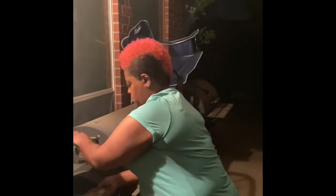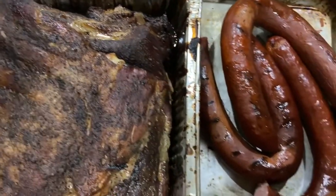Okay. We're gonna close this baby up. And voila. So, still got 2 hours and 9 minutes. I'll come back and check on the smoked sausage in probably about 30 to 45 minutes. And then the ribs, the full 2 hours. So, stay tuned.